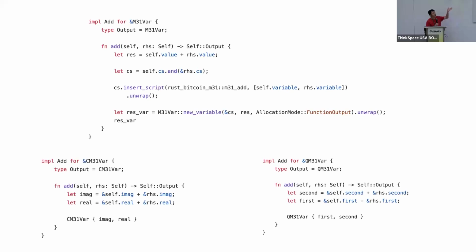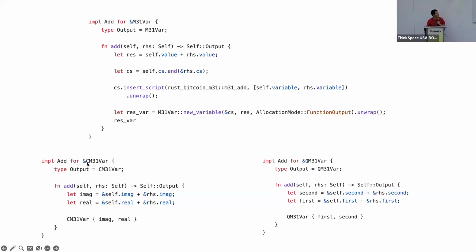And if you want to do addition, like when we want to write the script to do finite field addition in Rust, what we do is that you write a more complicated version for M31. Later, when you are doing the complex version and also the degree 4 extension, you can just build over that. Like for example, here I write the code. It's actually also not a lot.